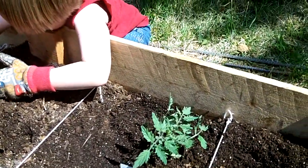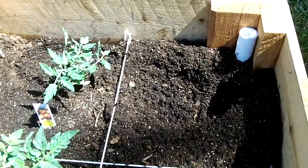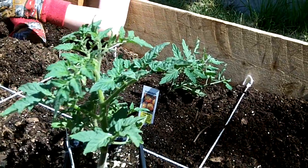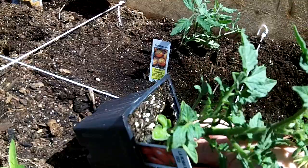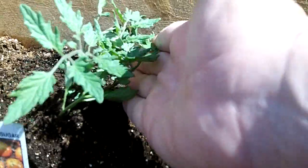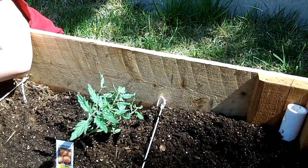So we're planting out the tomatoes — we just picked them up. We've got two cherry tomatoes and one Roma. We're just breaking up the soil in the square and we're going to create a trench. The reason we're creating a trench is we want to actually lay the tomato on its side — tomatoes will grow roots from whatever is buried. So we're going to take our snips and take off these bottom leaves because we're going to trellis these and we want a really good root system. Then we lay it in sideways — the root pad will be over here and very gently we'll lift this up and mound dirt behind it to support it. That way we get as much roots as we can.